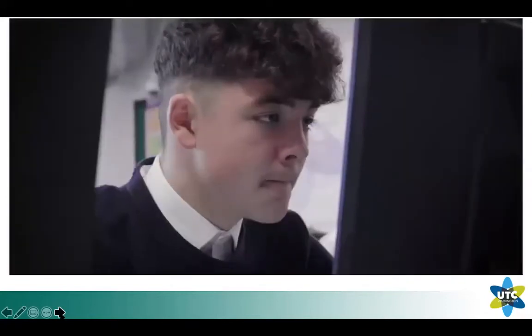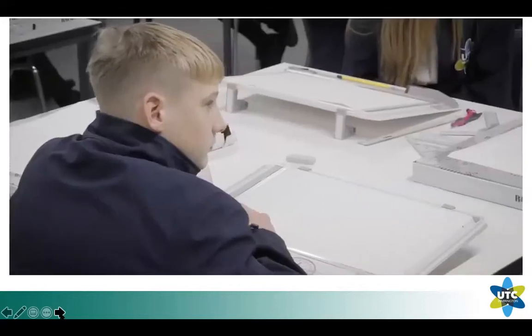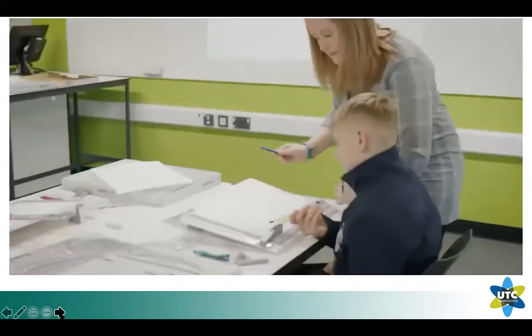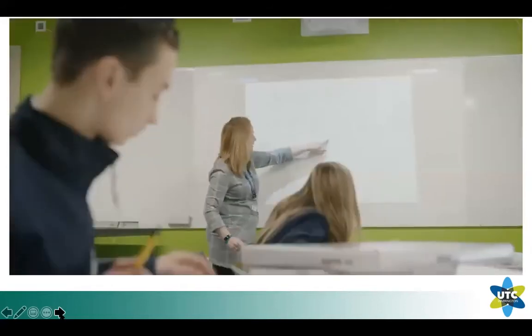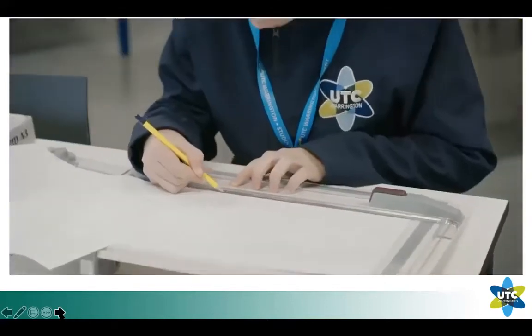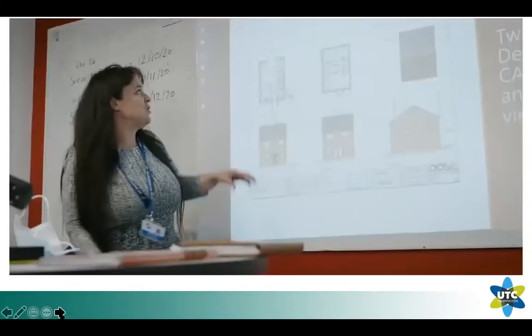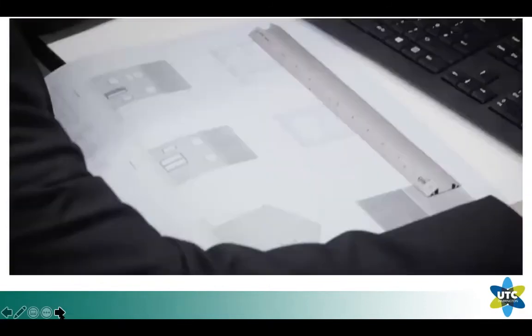We work with employers in a variety of different ways. We've recently been adopted by Balfour Beatty in conjunction with the Digital Built Environment Award that we're running, and this involves us liaising with them. They'll help deliver some of the lessons and things. We've previously done work experience with Balfour Beatty also, and some of our previous Year 13 students got fast track straight to interview off of the back of that.